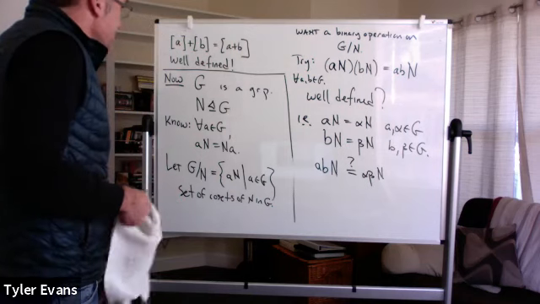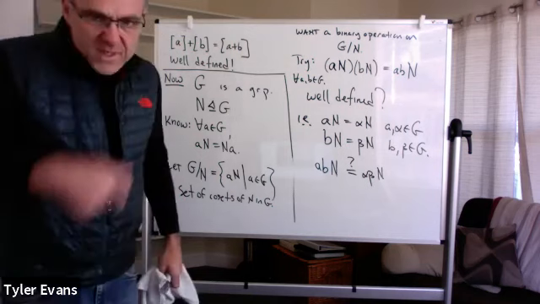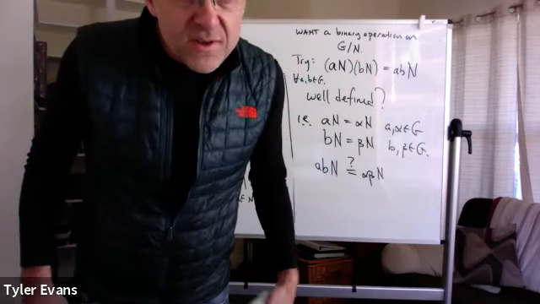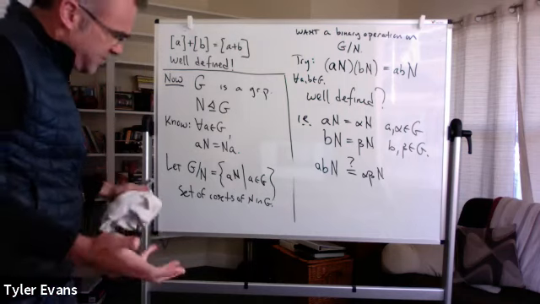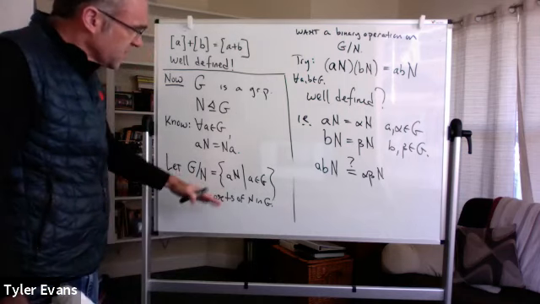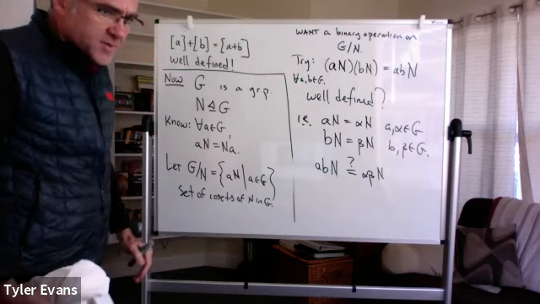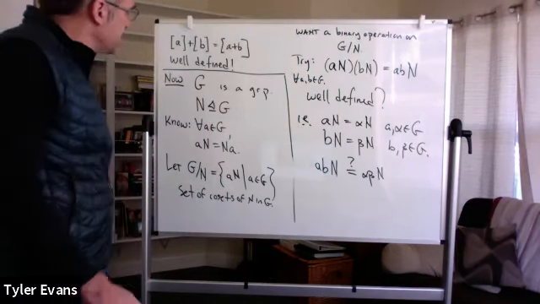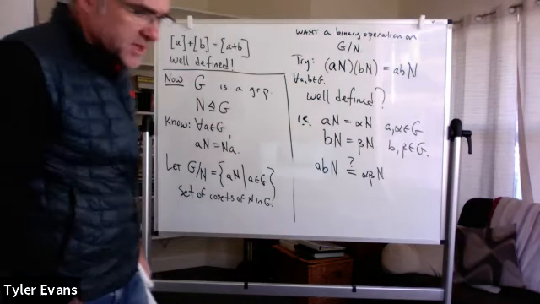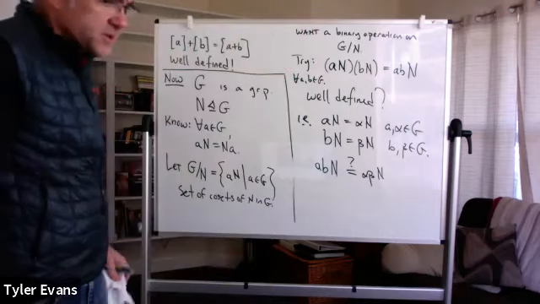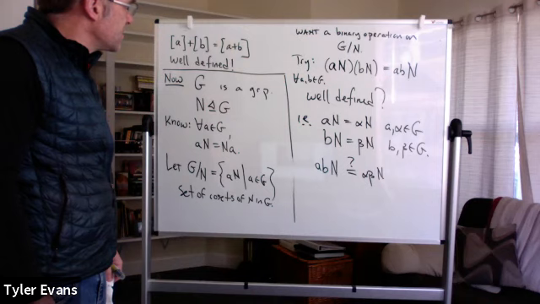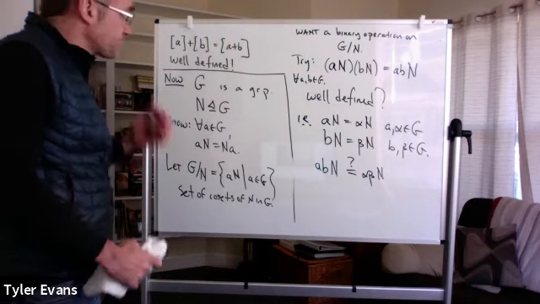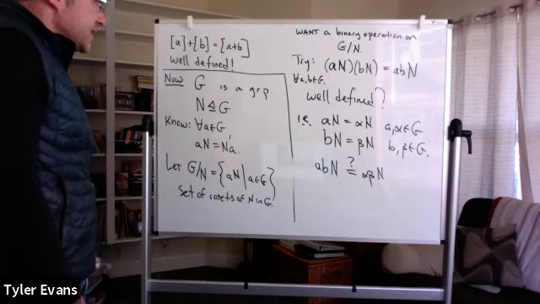Okay, so we need to make a little bit of room. Not quite sure how long this is getting, but we'll try to wrap this lecture up by showing that this operation is well defined, with a comment about why this is a group. I wrote down a theorem number I can point you to, so when you're checking your text, you can square all this stuff away. Okay, so let's get right to it.